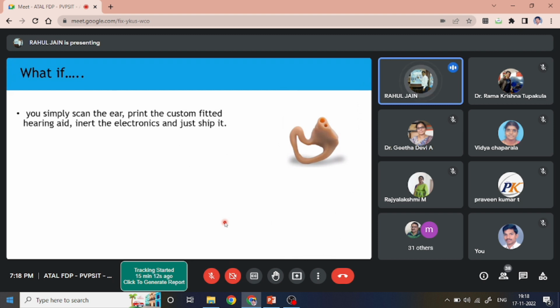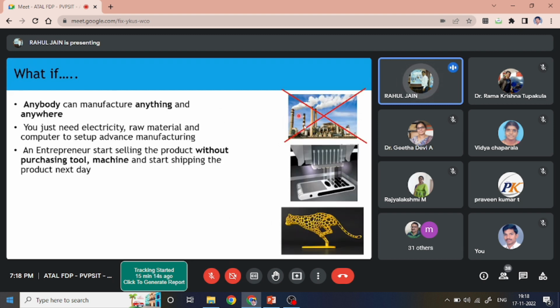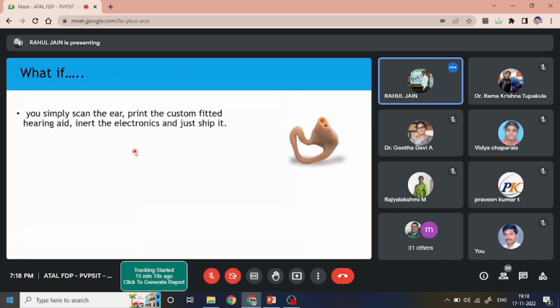Right now, we are mostly talking in terms of metals or smartphones. What happens if somebody has some problem? For example, in India there are a lot of burning cases. People get burned through fire because of an accident or any other reason. They are disabled, or the heart has stopped functioning, or anything.